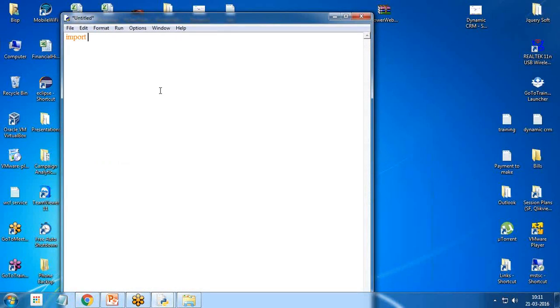So the first command I write here: import json. I'm going to take help of JSON here.